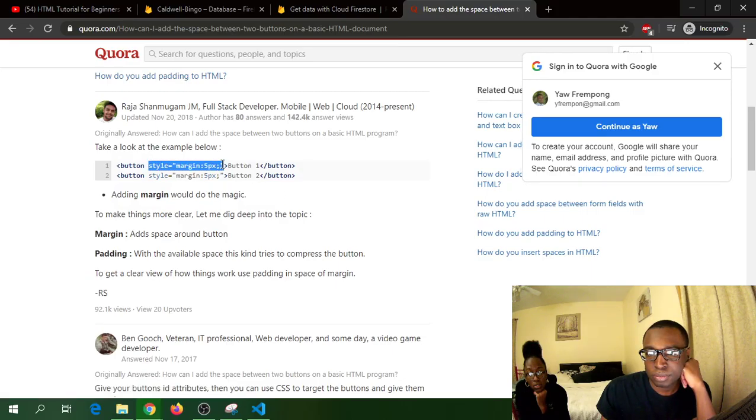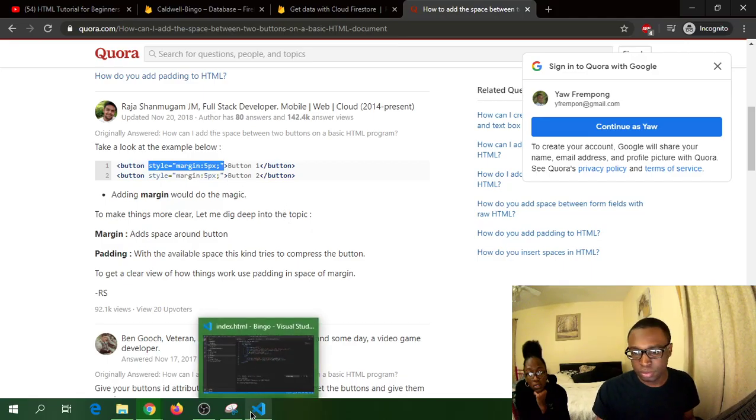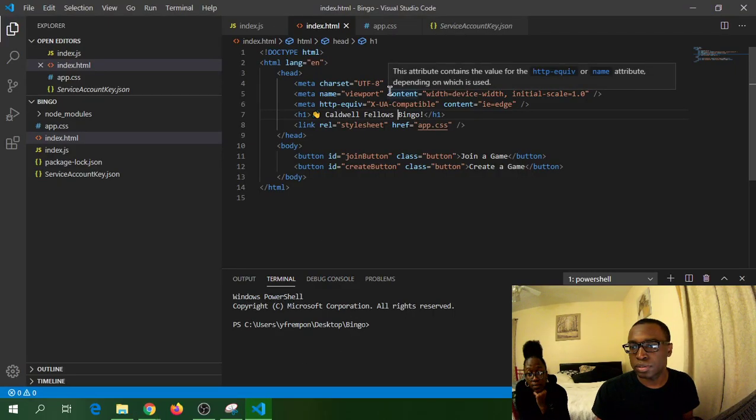Button style margin 5 pixels. Let's see what that does.